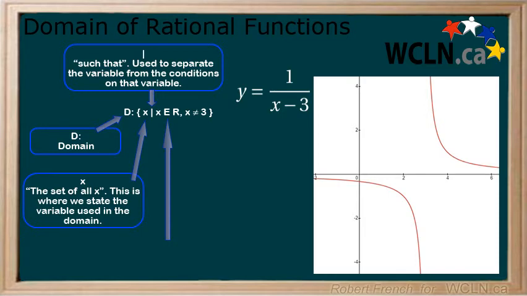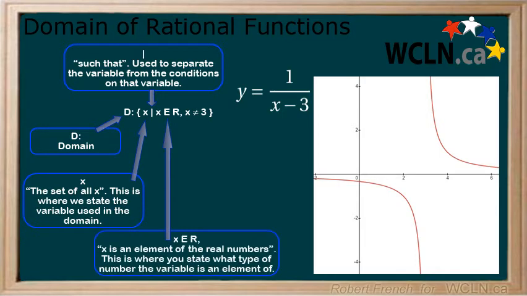Next, we state that x is an element of. For rational functions, it will be the real numbers, but in other situations it might be other types of numbers as well. Here, we write x is an element of the real numbers followed by a comma.